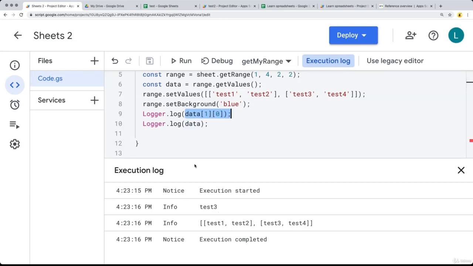And the execution log as well gives you a lot of details about what's going on, what's happening with your script, when it starts executing, when it stops executing, any of the logged information as well. So make use of it, and just as you would if you're developing JavaScript in the console log, as you're developing your code, this is a really useful function with the log, as well as the debugger.